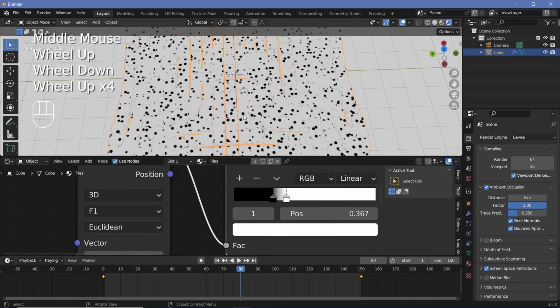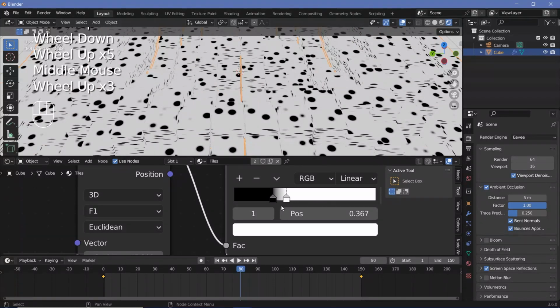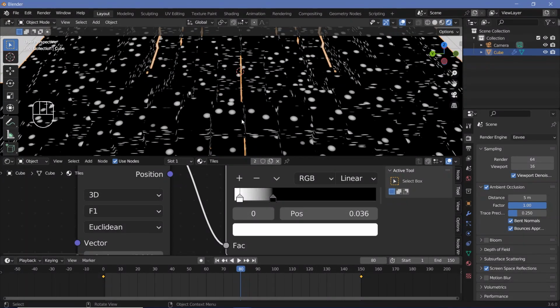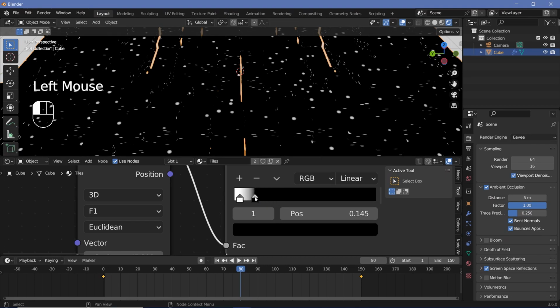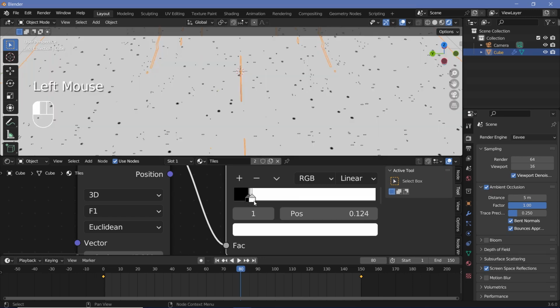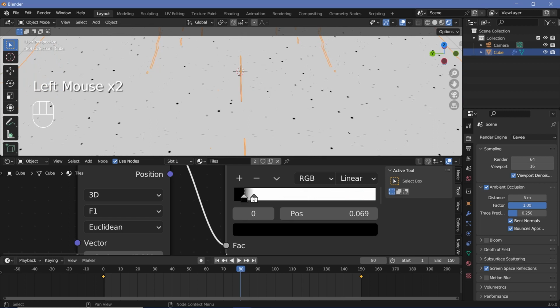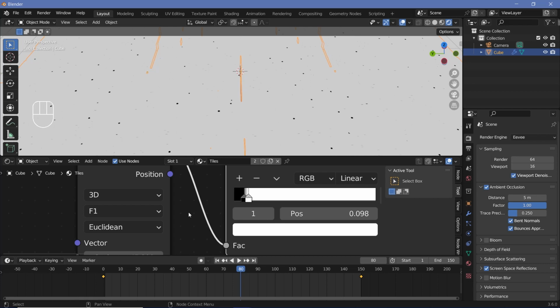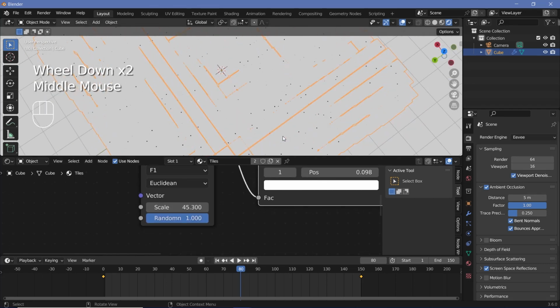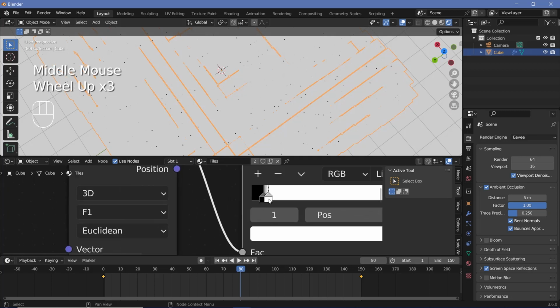Now let's just change the color of these circles by flipping this white over to the other side so that we have black everywhere and white color circles. Now we can make these circles even smaller by bringing this black in, and that looks pretty good. If you do want white color surface and black color spots, you can always flip the color ramp once again. Now, the closer you bring this, the sharper the dots are going to be, and I think this is good enough for the distribution.